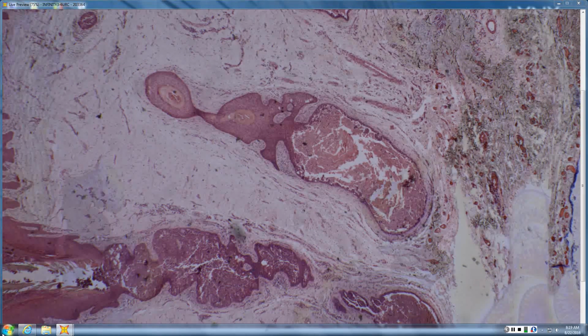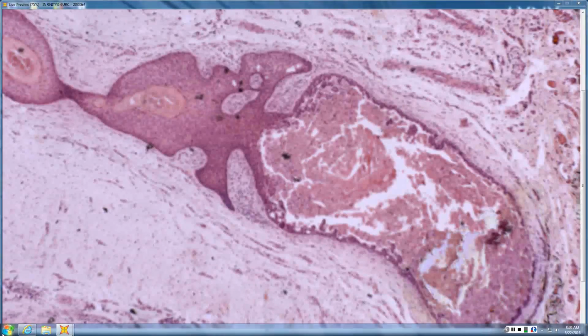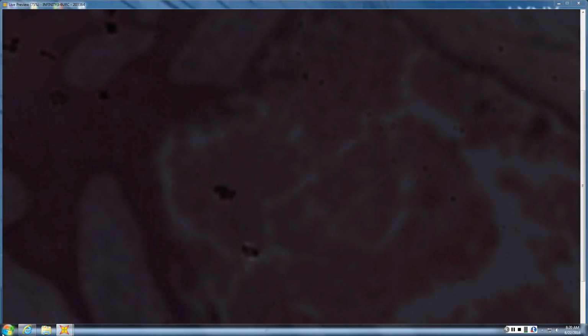It looks like it connects to the surface. We might be on acral skin, maybe. There are also some, I think, what look like infiltrative types of islands in there, or they might be blood vessels. I can't tell from this power. Okay. But I'm already in the nervous category. So already in the nervous box. And so we go higher, and it is a sweat gland tumor.